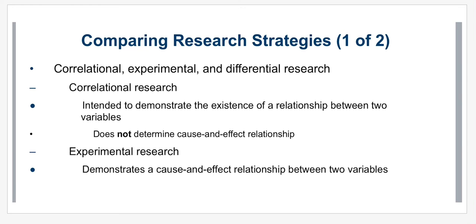So you could do that in an experimental way, but you see how that's very different because one, we have to manipulate, but two, we also have to create groups and compare the groups. Whereas before with correlational, we're literally just measuring time on Facebook and measuring GPA and then looking for a pattern in those measures.